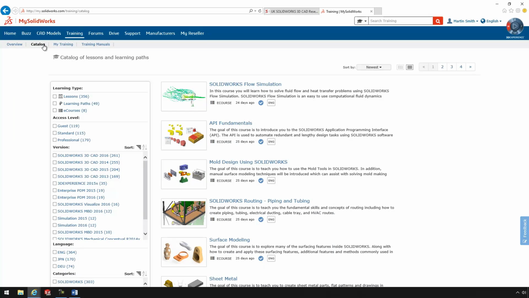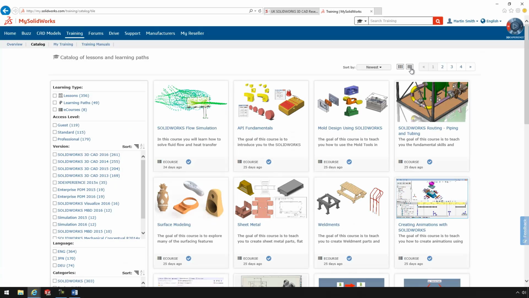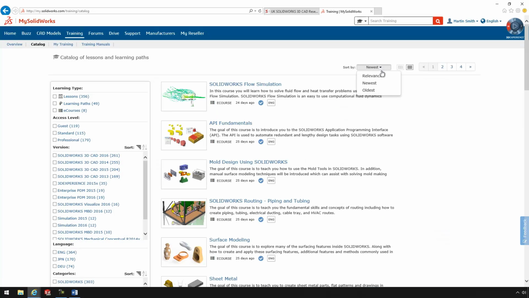So as you can see, the catalogue is basically the training area where you can pick all of the lessons that you'd like to do or that you can see. First of all, we can choose how we'd want to view it. There are two viewing and sorting options, so you can display more of them at once, and you can also sort them into three groups. I have my newest first, and then on the top right you can pick the page if you know the page that you would like to skip to.